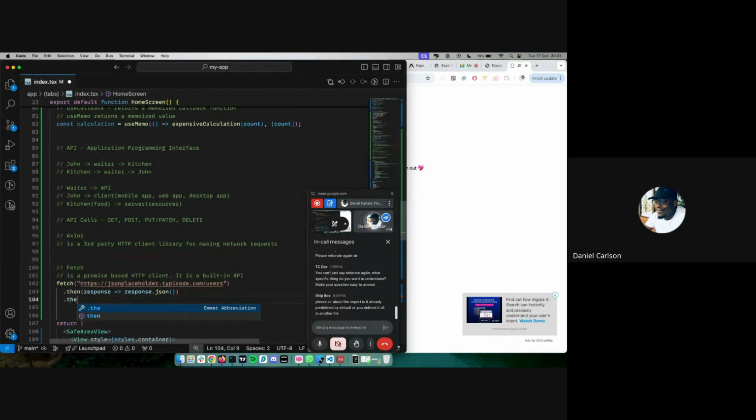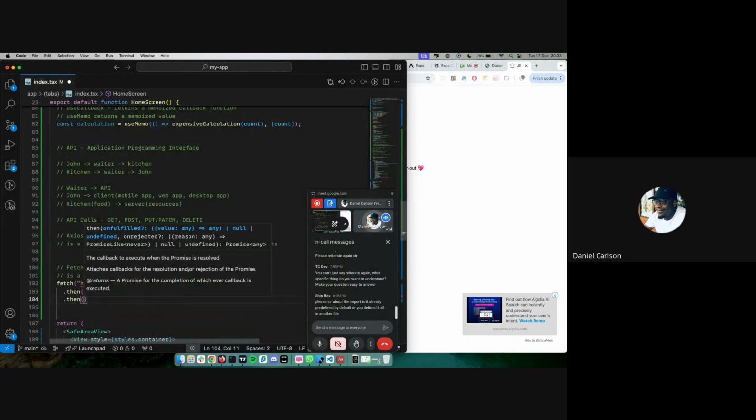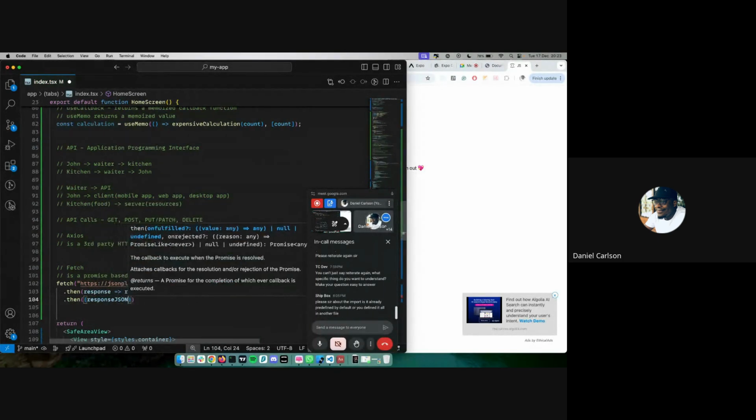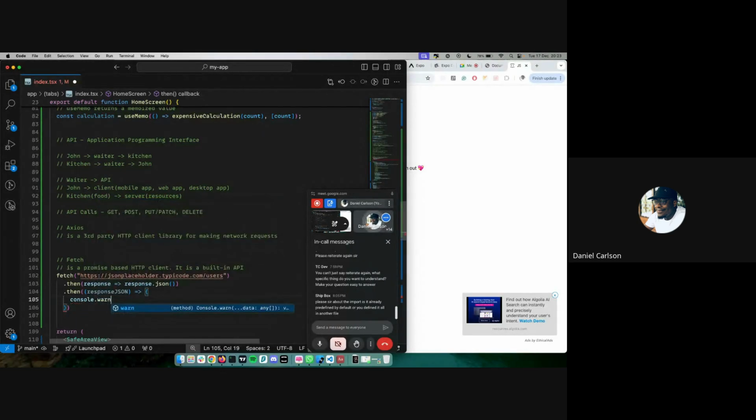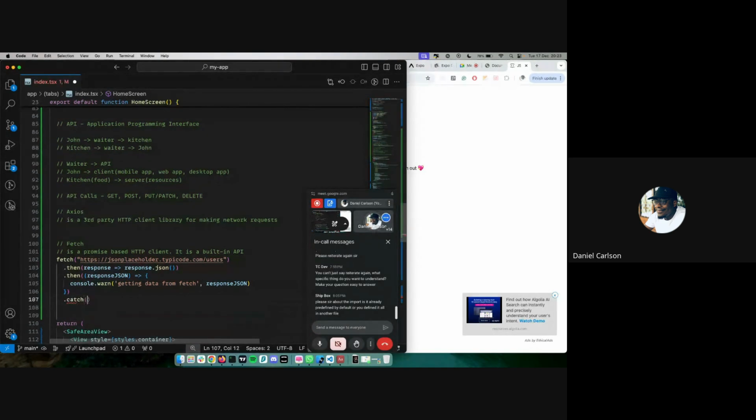We have to provide a function for when this works out well, so you can just console.log the response. And you have to provide an error handler.